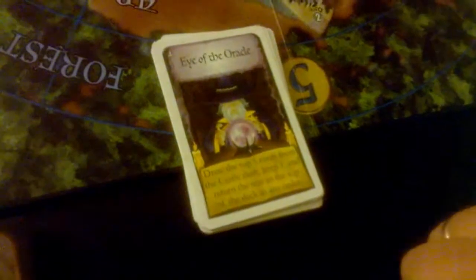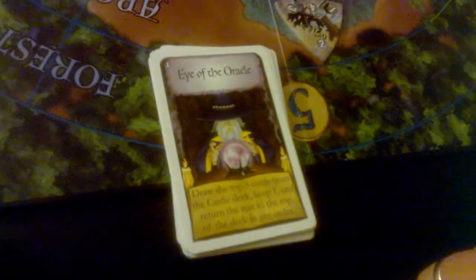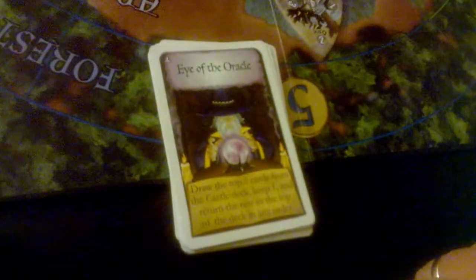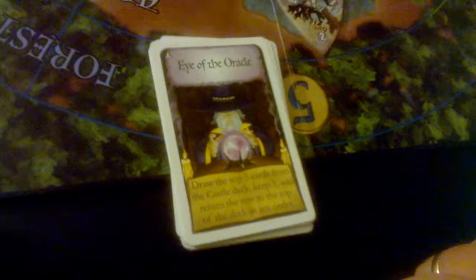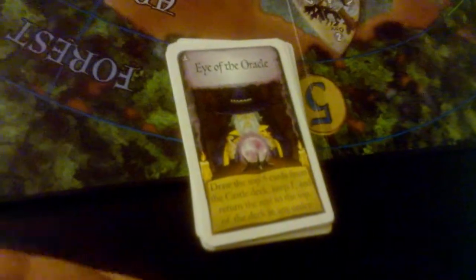Okay, so first we have Eye of the Oracle. And there's one copy of each of these types of cards in this deck. This says, draw the top 5 cards from the castle deck, keep 1, and return the rest to the top of the deck in any order. So basically this card allows you to stack the deck a little bit.